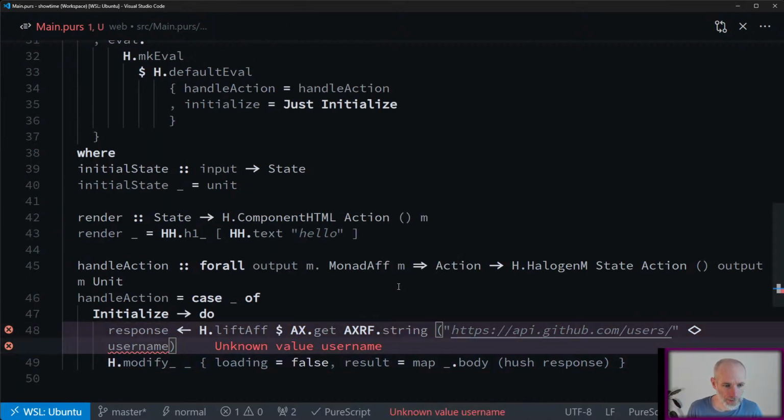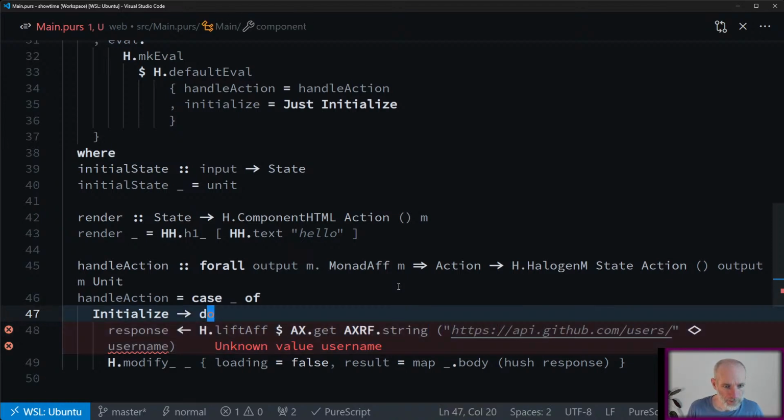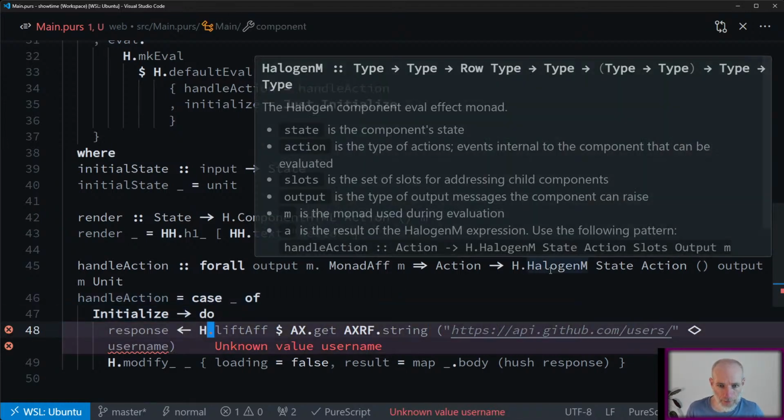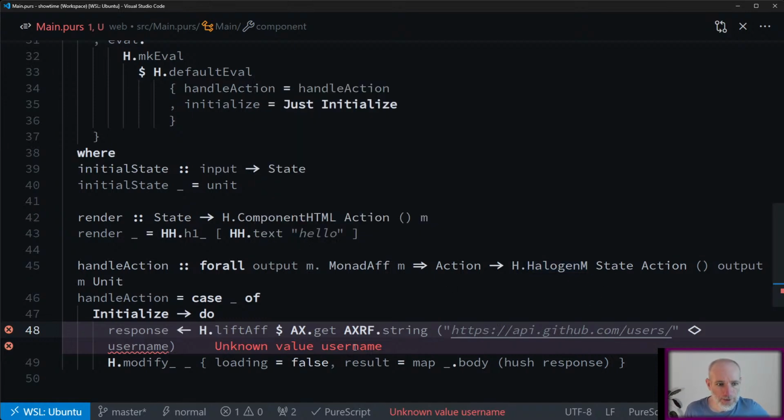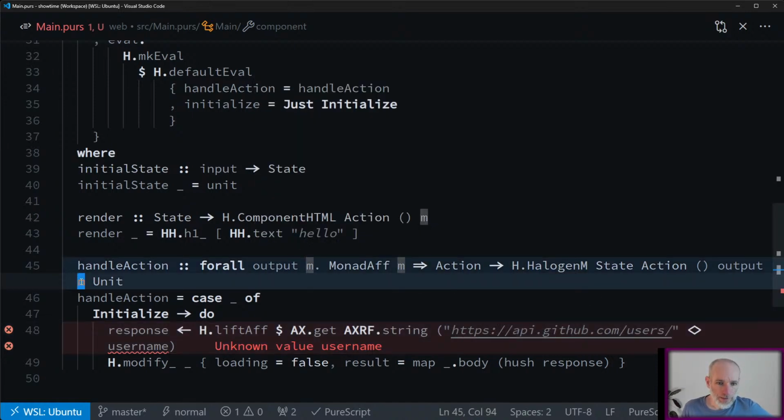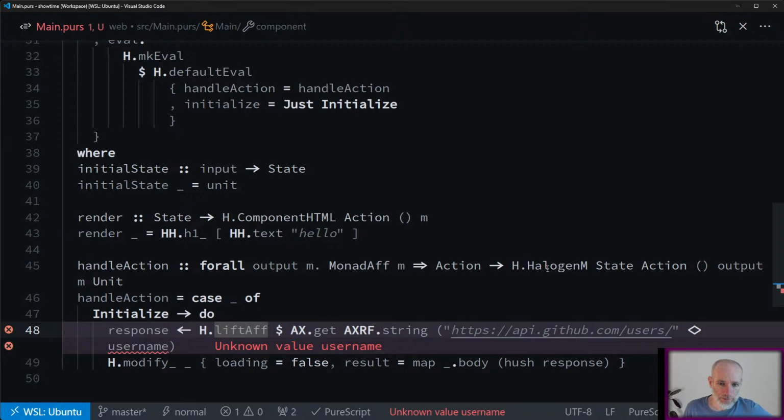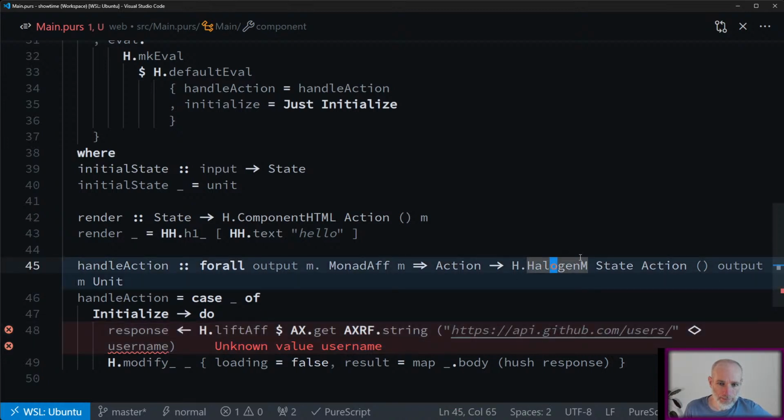Kind of. Okay, so what we're doing here, we are running under halogen M, all this nonsense, but this M is part of our stack, and we said that this M must implement monad AF, which means we can call lift AF. So we're going from this halogen M monad stack into the AF monad, so we can make asynchronous actions, in this case an asynchronous request.